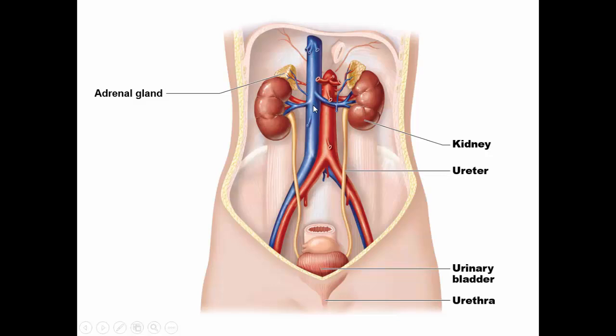Notice the organization of the kidneys in reference to the aorta and to the inferior vena cava. We'll talk about the length of some of these blood vessels. The fact that the inferior vena cava comes down on the right side of the body and the aorta a little more on the left side of the body is why some of these veins and arteries are different lengths.